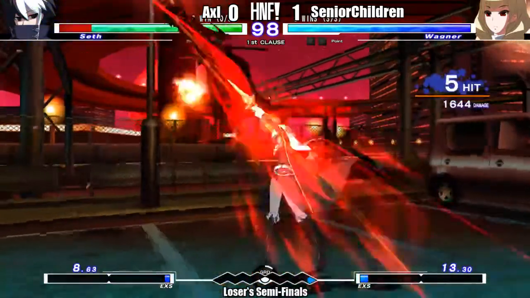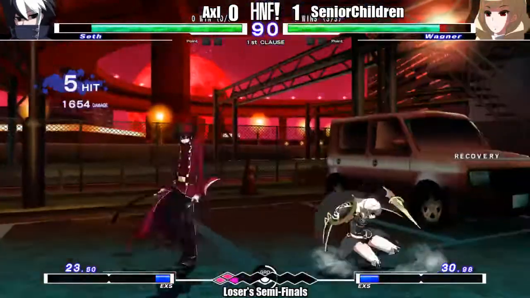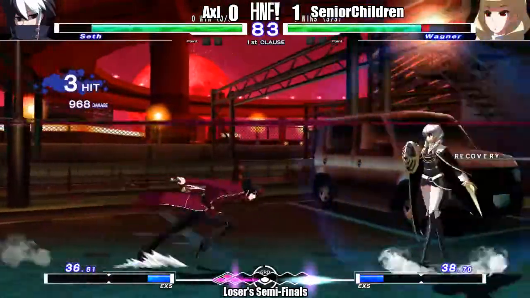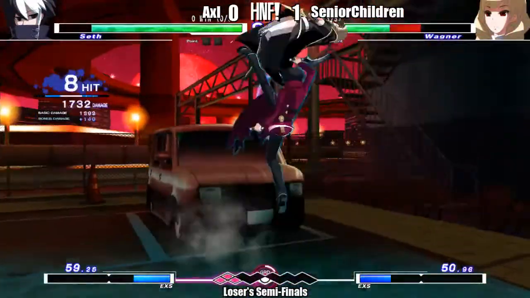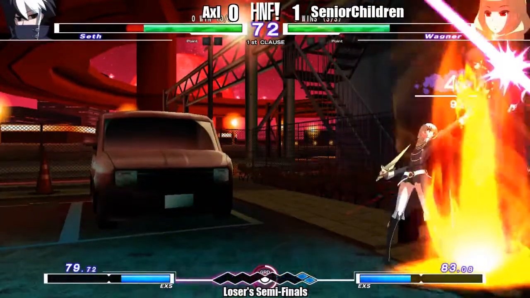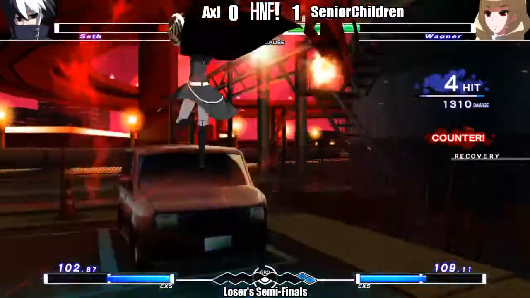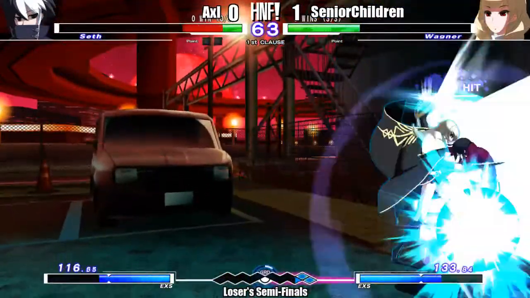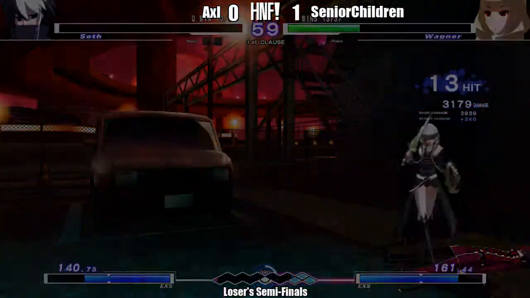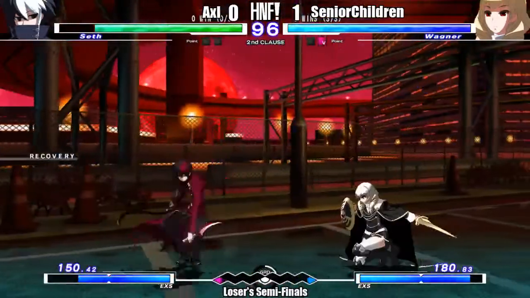And normally, yeah. Oh, again with the run-up. Oh, yo, we just doing this now, huh? Yeah, woo-wee. Alright. Ooh, again, DP. With the meaty charges up, let's go. Force function and kill. Alright, and with that, Senior Children on match point right now.